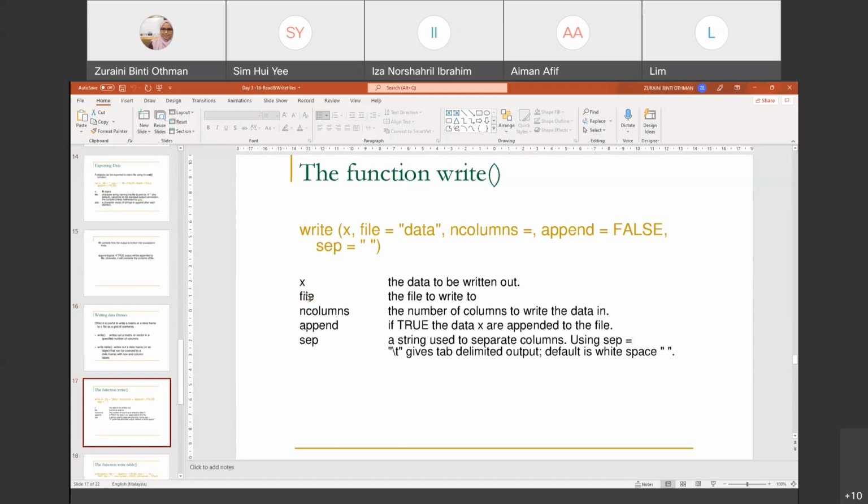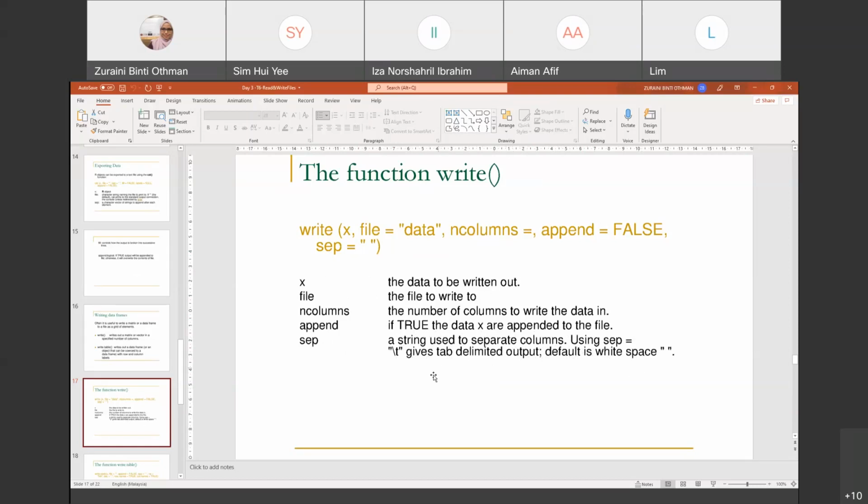This is the syntax: x is the data to be written out. Then file is the file to write to, and ncolumns is the number of columns to write the data in. Append, if TRUE, the data x are appended to the file. And sep is a string used to separate columns. Using sep, \t gives tab delimited output; the default is white space.